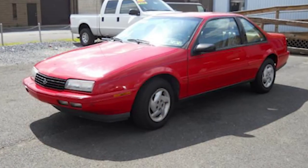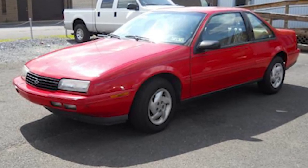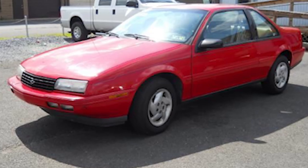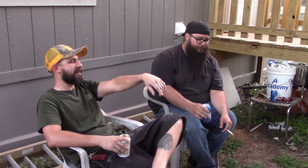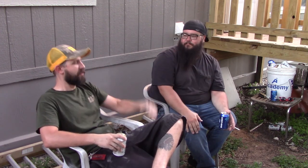Everyone was just minding their own business, and Cody didn't know where we were going. I was in the back seat telling him where to go. I was like, take a right. And he's like, what? I'm like, take a right. And Cody doesn't even hit the brakes that hard, and both front tires lock up, and we're doing like 50. Something like that, yeah. And the car just immediately locks the front tires and goes into first gear.